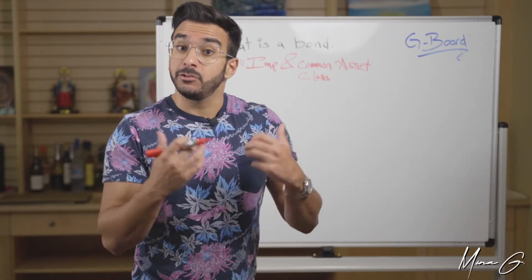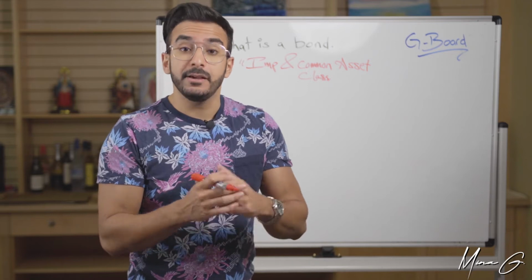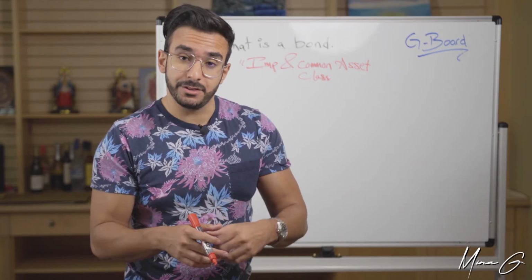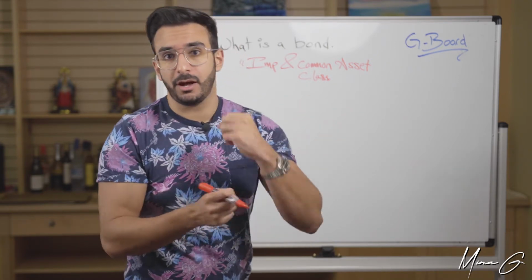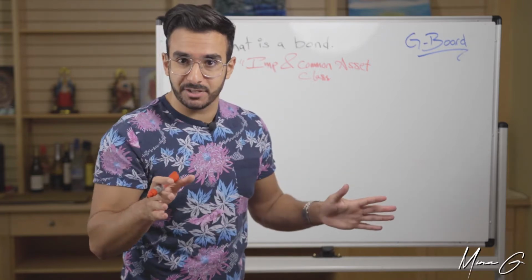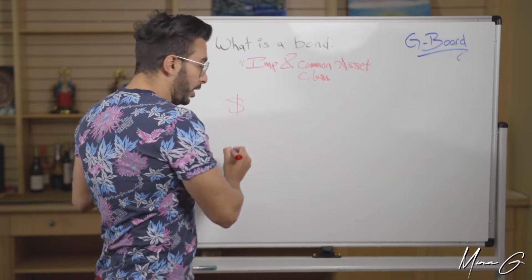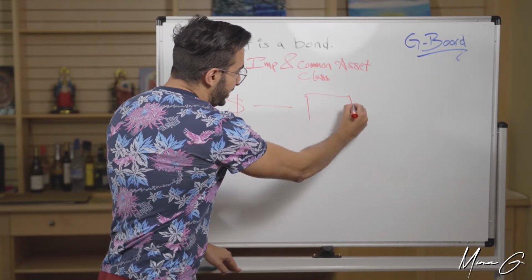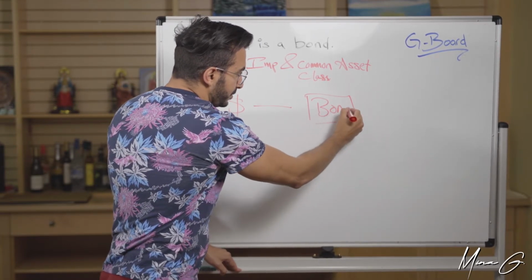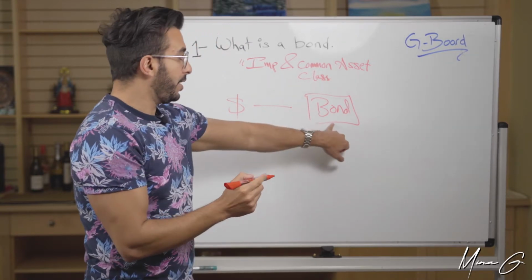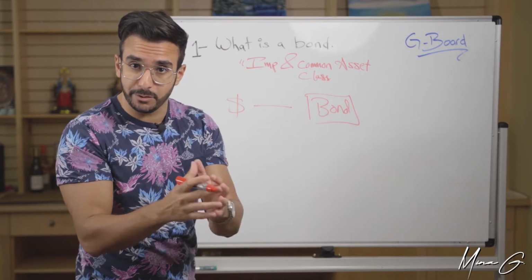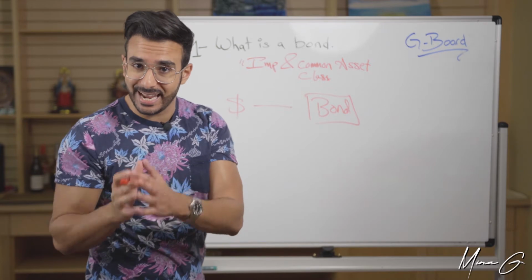So with bonds, you're basically lending somebody some money. There are several types of bonds. There's government bonds, corporate bonds, a whole bunch of types of bonds. But what we need to know is you are giving some dollar value to get a piece of paper, or obviously it's not an actual piece of paper, but this bond that promises to pay you back in a certain period of time with an interest attached to it.